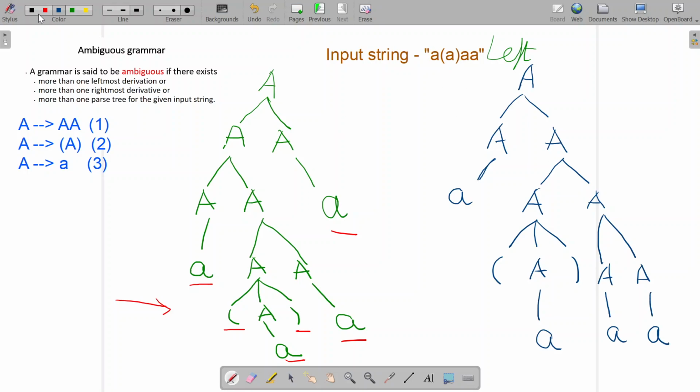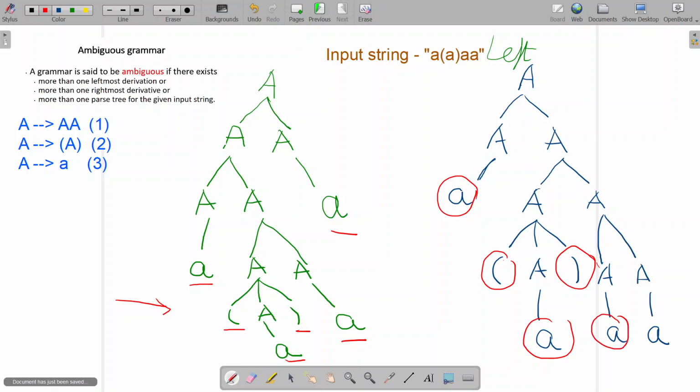Again I am going to check this string: a, open bracket, a, close bracket, a. Traversing from left to right, the leaf nodes give a, open bracket, a, close bracket, a.